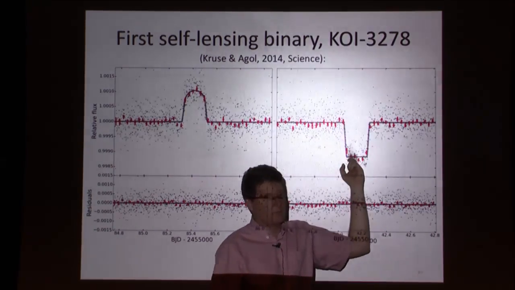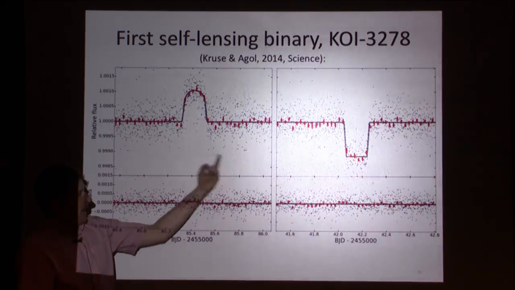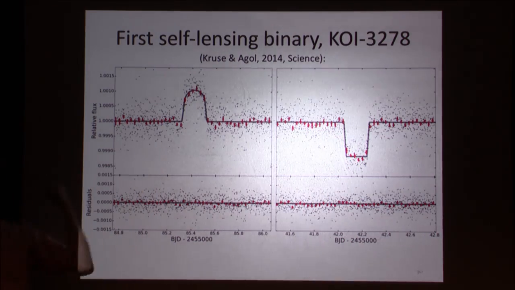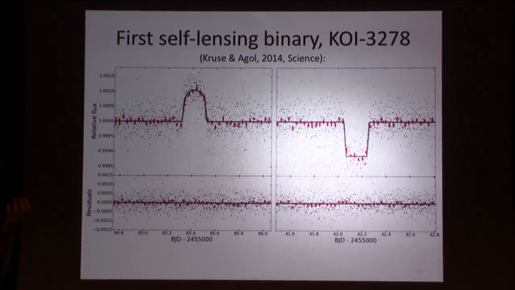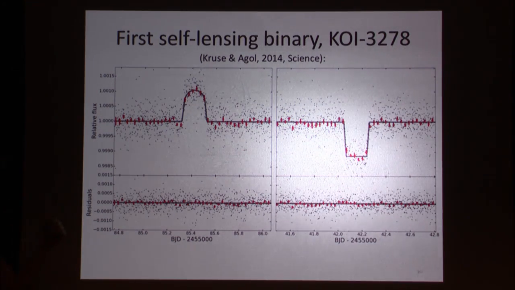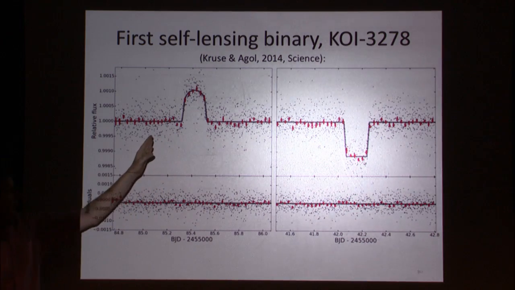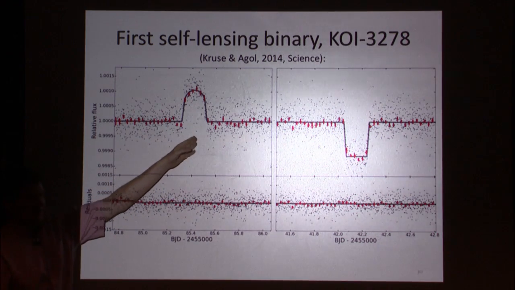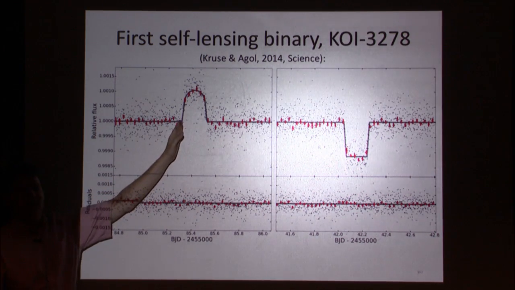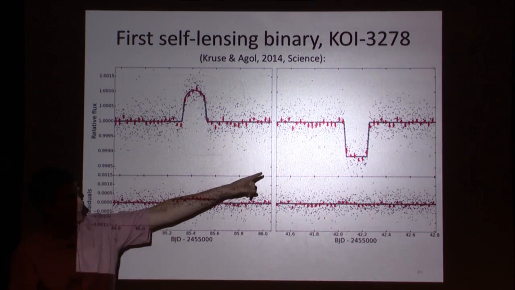This is a white dwarf, as it's eclipsed by a G star. And then half an orbit later, when the white dwarf goes in front of the G star, you get magnification because the Einstein ring is much larger, in this case by a factor of 2 or so, than the radius of the white dwarf. And not only do you get a microlensing event, but you get 16 microlensing events in the duration of the Kepler data. There were 16 pulses and 16 eclipses that were detected.